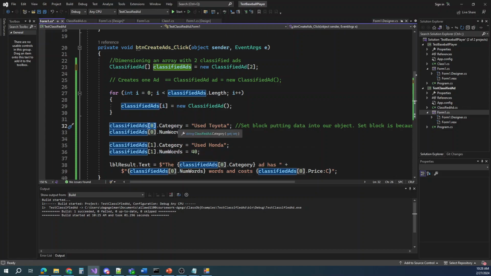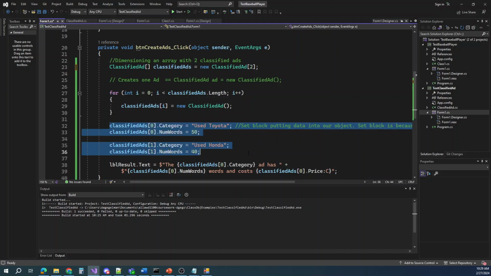Yeah. The same namespace, you don't have to. Why would the 2 be up there when we create the new classified, and one is supposed to technically be two indexes already? Repeat that again. Why would 2 be inside those brackets and not 1? Since we're talking about indexes. We're saying we want our size of array to have 2 pieces of data in it, 2 indexes in it. I thought an index starts at 0. Yeah, index starts at 0, so that's why we set the 0s and 1s down here.